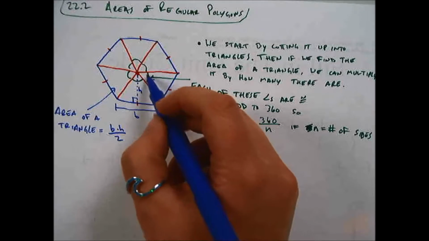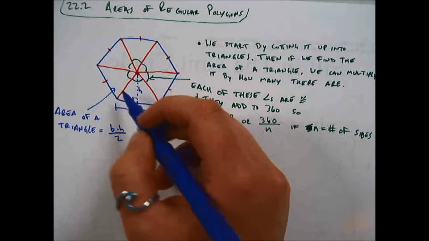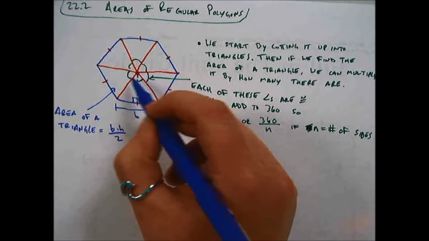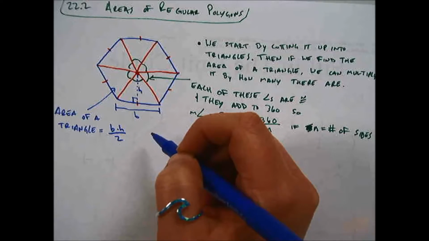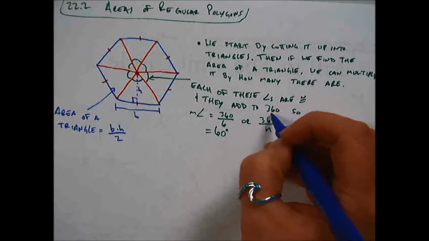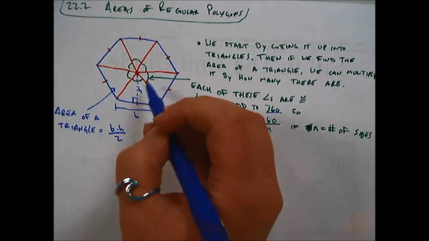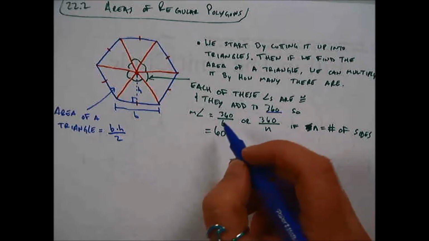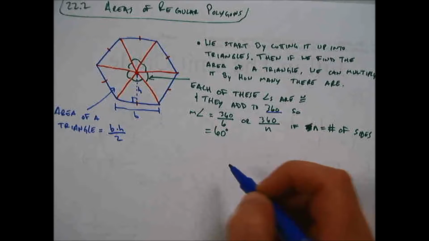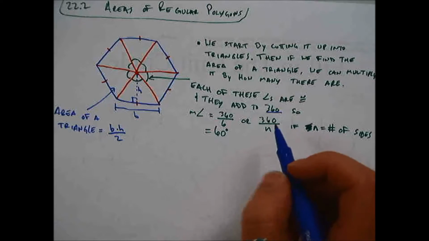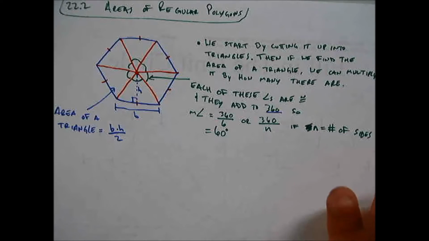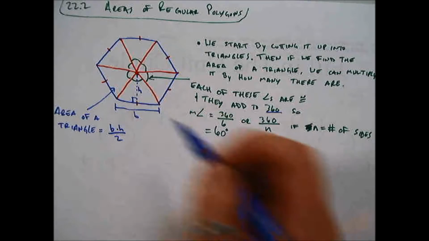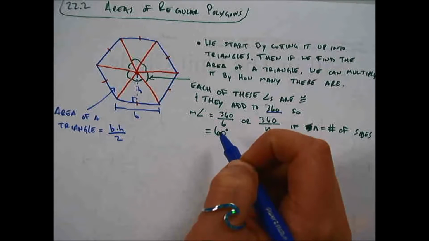So here we go. Each of these angles on these triangles are going to be the same since all the triangles are the same. And since we make it all the way around the circle with triangles here, those angles are going to add up to 360 degrees. So the measure of just one of these angles is just 360 divided by how many there are. So for the hexagon, it's 360 divided by 6, since there's 6 sides and 6 triangles. If it was another shape, it would just be 360 divided by the number of sides on that shape. Okay, so that's how we get that angle. So in this case, it's a 60-degree angle.